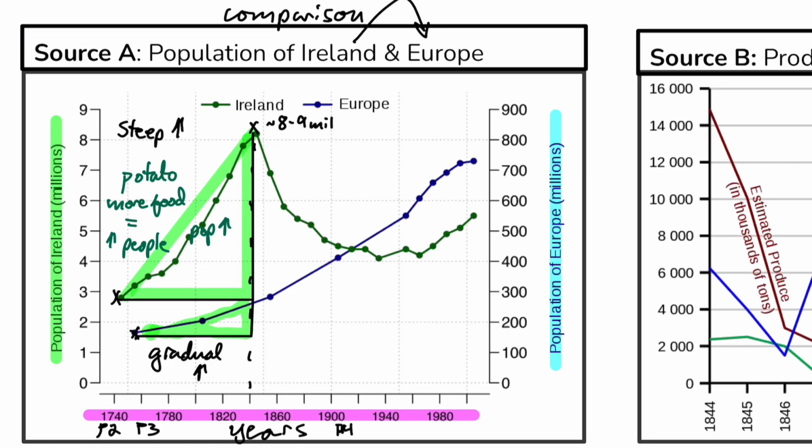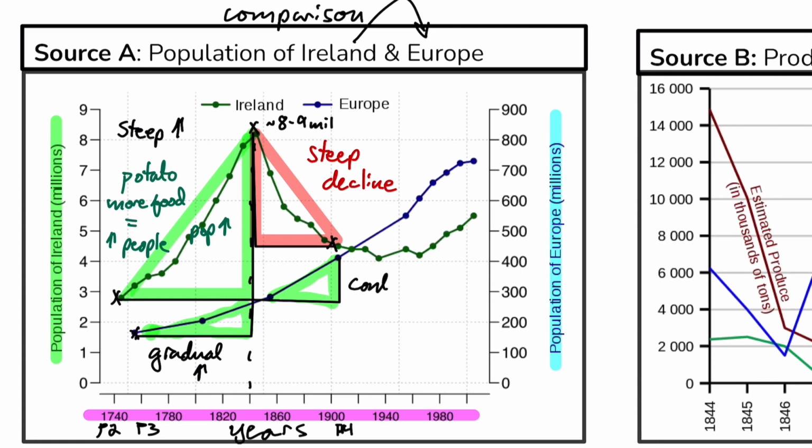And like Theo said, this was because of the potato famine. Good, Sam and Charity. Then we see, though, that the rest of Europe's population is still going up despite the famine. Okay, so the impact on Europe as a whole, the population goes up as a whole. The impact on Ireland, the population goes up drastically until there's a famine and they have relied too heavily on the potato as a staple crop.